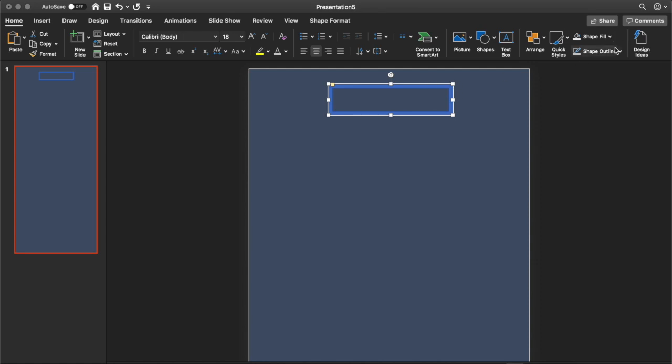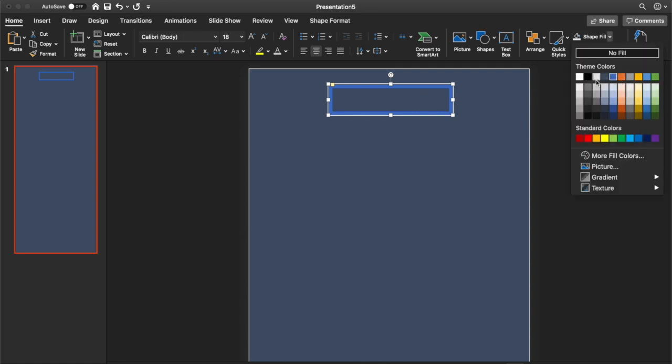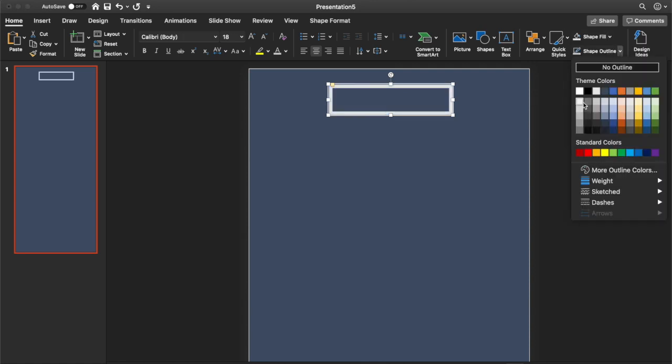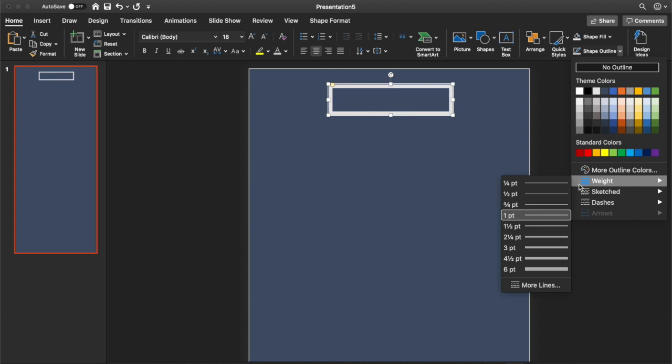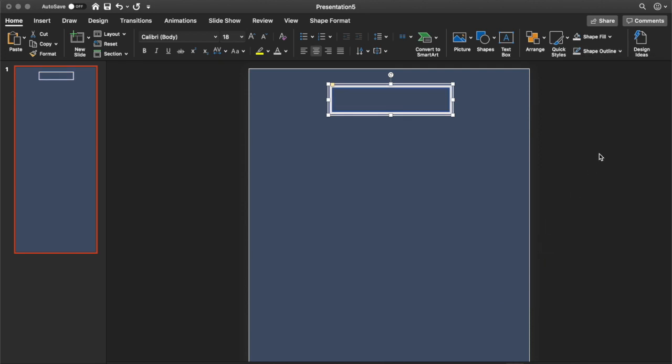At this step, we can start altering the color of the frame and the density of the border itself, or the thickness, not density. In shape fill, you can change the color, and in shape outline, you can change the line weight, which I'll set to around 3 points.